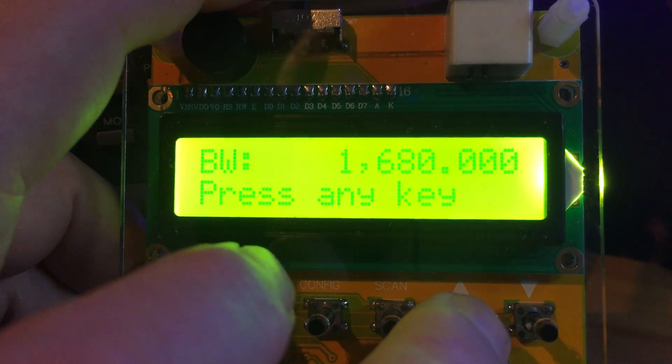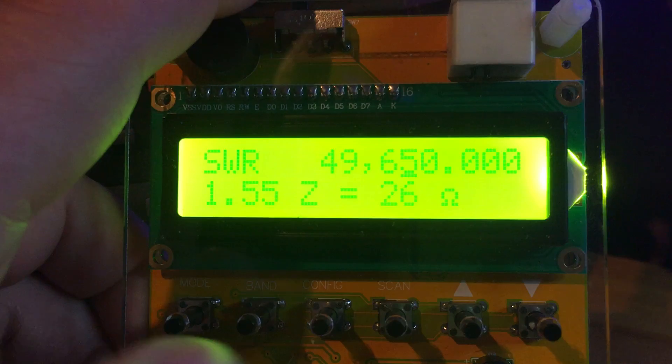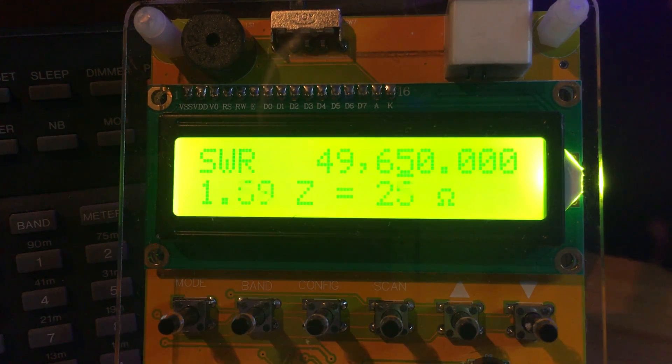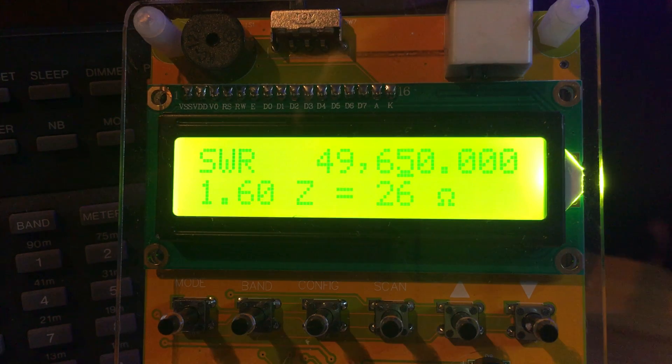So let's press a key and see what frequency is the most resonant. There you see, there we go, 49.650, which as we know is out of band, and that's below the frequency that I want for the six meter UK AC.